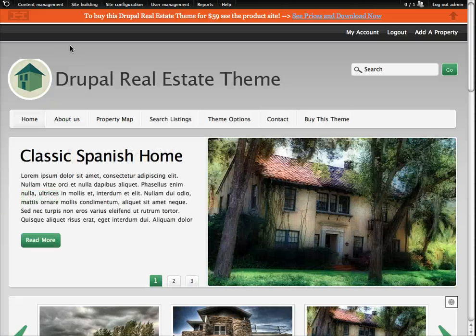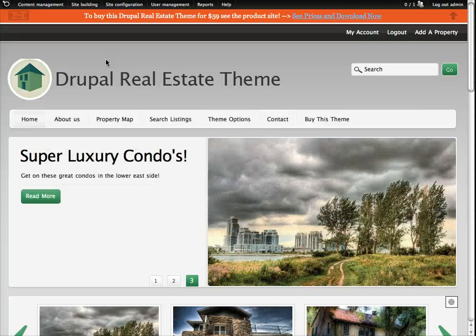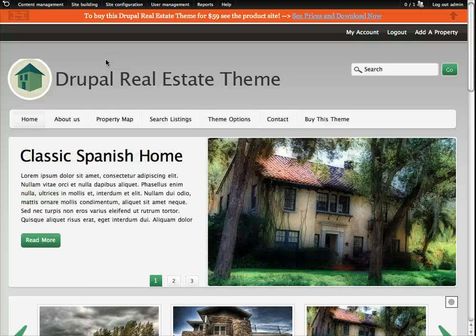We've had a lot of questions and requests for a demo account for folks to try before buying. We don't have one yet. We are working towards that. It just takes a little bit to work out some of the kinks when we open up the application for public use. So I'm going to show you the most requested feature, which is adding a property to the Drupal Real Estate site.